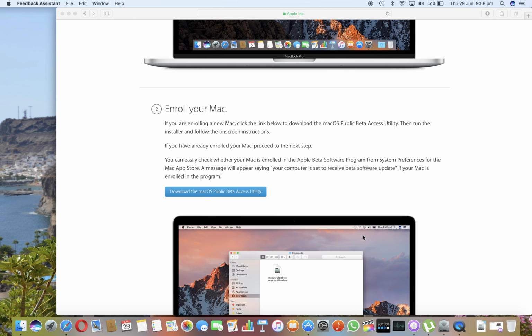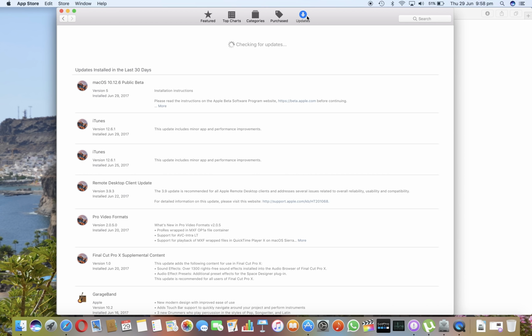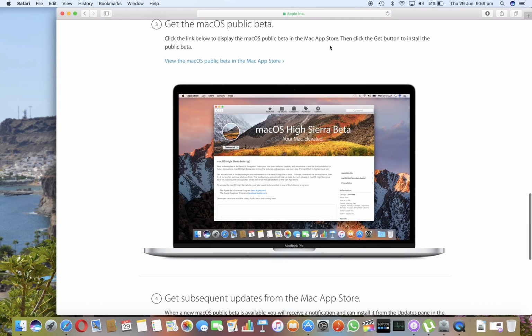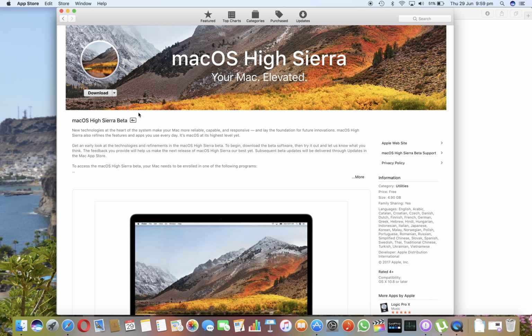Basically, you download that, install that program, and then it will allow you onto the beta program. Now, to get it, you would just go up to updates, and then you would see the beta there. Now, I think because it's just been released here in the UK, the servers are getting somewhat battered, and it's taking a little bit of time for it to appear. So you can do it manually. There is a little link there, which will take you to the hidden page on the Mac App Store, and you can then go ahead and install it that way. Start downloading that. It's 4.90 GB, which is fine. Shouldn't take too long. And then you can go ahead and install it.